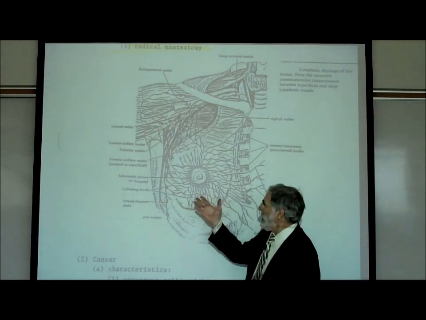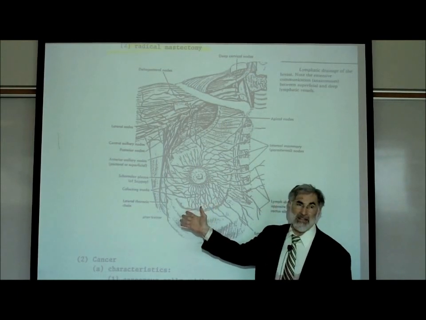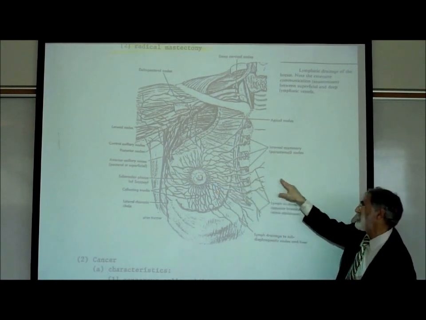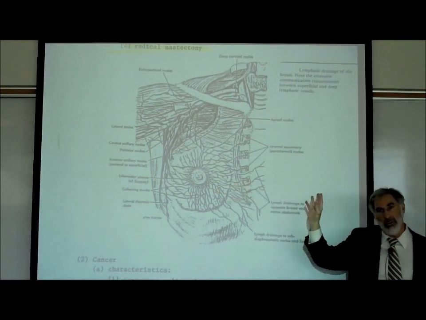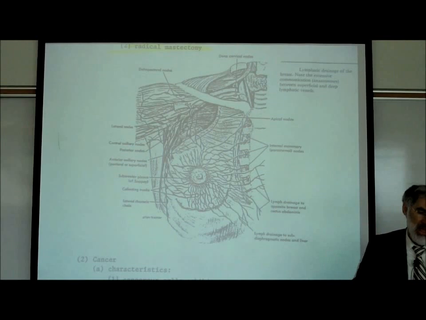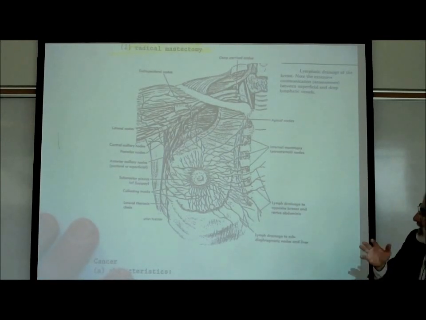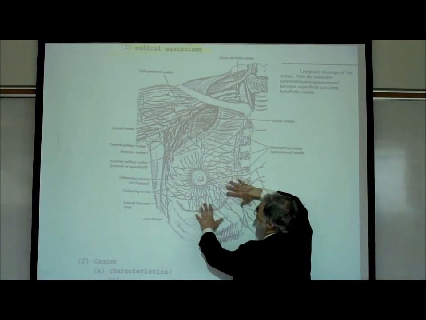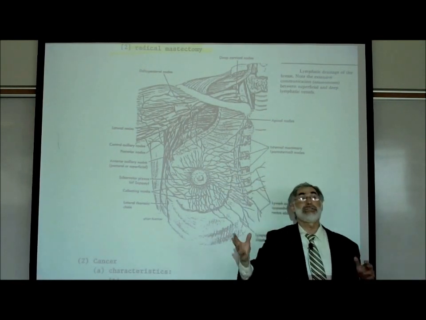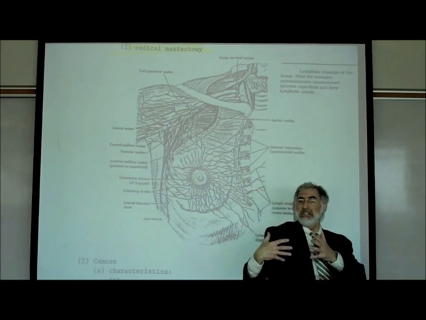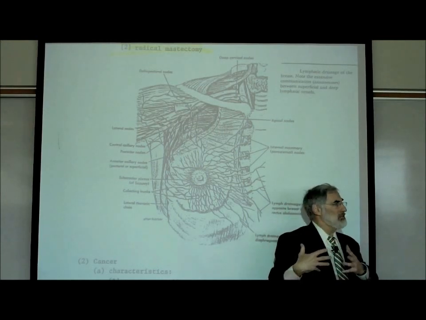So if a woman would have breast cancer in one breast, they would want to do a radical mastectomy because they knew these lymphatic vessels connect between the two breasts and it would spread to the other one. And so they wanted to make sure they removed all the cancer cells so they wouldn't metastasize or spread. Again, they don't tend to do that as much today. But when they do a radical mastectomy and they remove all the underlying lymphatic vessels, now you don't have that drainage. And these women would always have constant swelling in the shoulder and chest area.